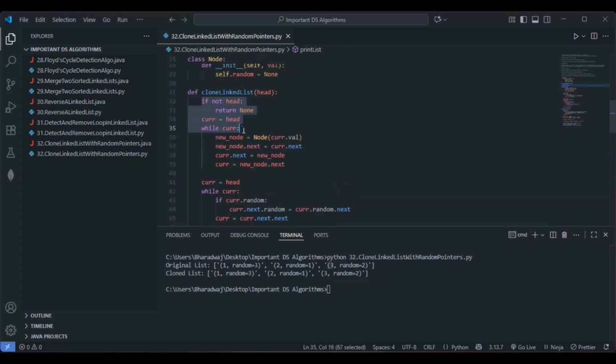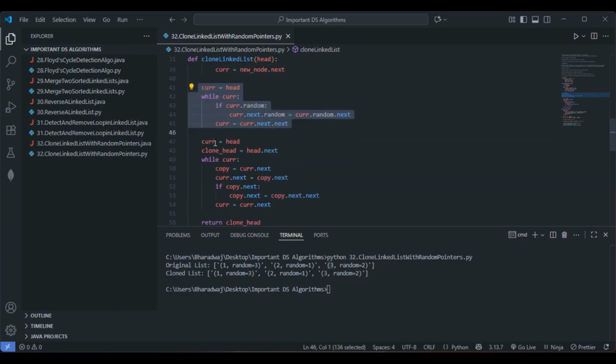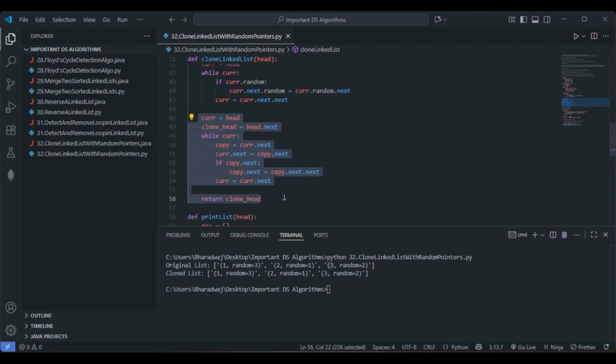One is inserting the copies, from line number 32 to 39. The second one was assigning the randoms, until line number 46. From line number 47 to line number 56, this is detaching the lists, right? So this approach ensures both next and random pointers are preserved.